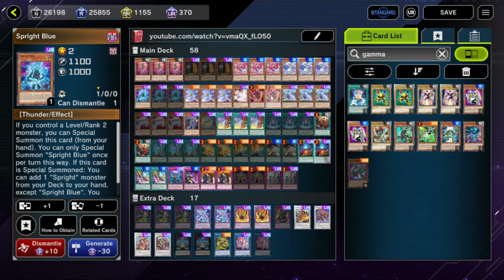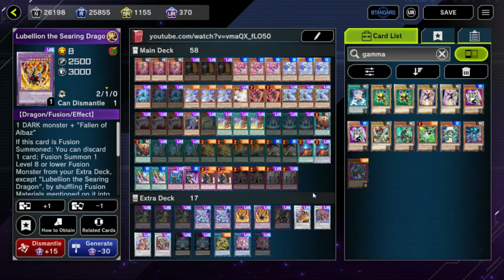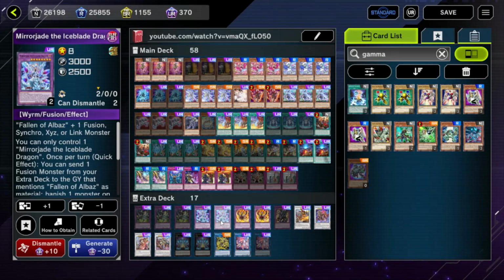But then once again, against Branded, specifically against Branded opening or normal summoning Aluber, you can Gamma on the Aluber, but Lubellion will be chain blocked and you cannot activate a Gamma. And so you're kind of a little screwed in that scenario. You cannot actually negate the Lubellion, so they'll still get the Mirror Jade, and there's no point in negating Mirror Jade, because even if you negate or destroy Mirror Jade, it will still send the Albion as cost.